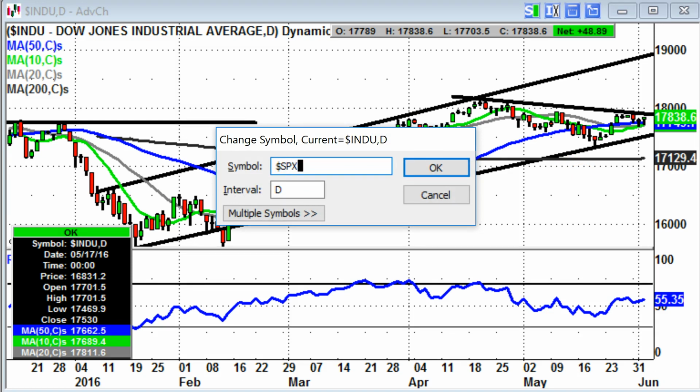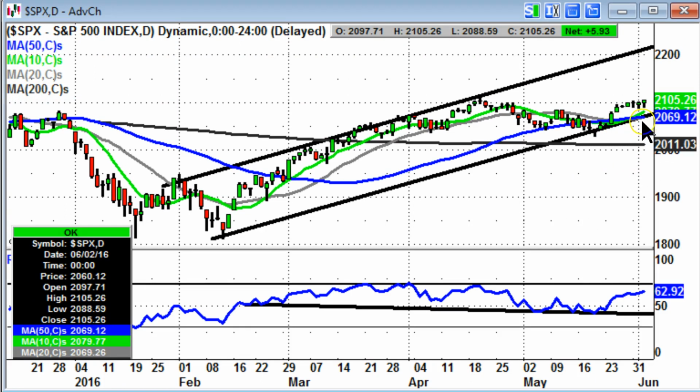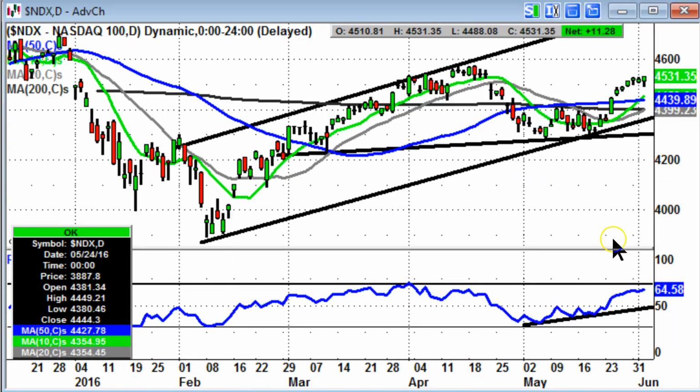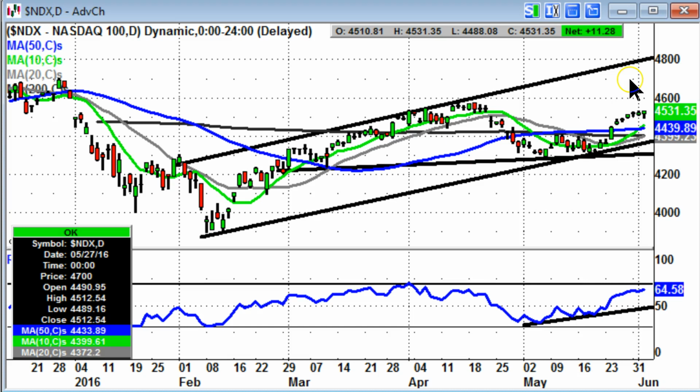Going on to the S&P, and a cleaner picture here. Looks like it's ready to push higher. Support here at the 50-day moving average 2069 and the floor of this rising February price channel, and the target as high as 2200. Any dips initially, at least, towards the 50-day line, maybe on bad payroll numbers, etc., would be regarded as a buying opportunity. Moving on to the NASDAQ, and this is also in the bullish zone. We've just had a golden cross between the 10 and 50-day moving averages to start June, and really while we're above the 50-day line, 44.39, looks like a clear run towards 4,800 at the February price channel top.